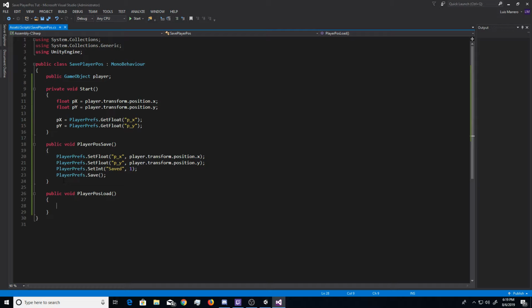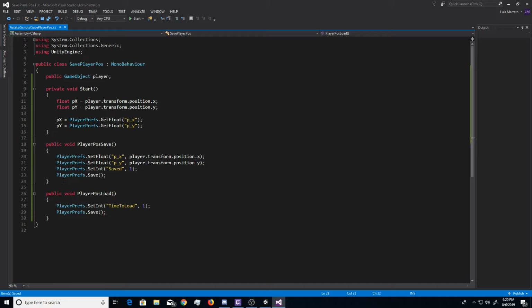This one is very short, so we'll go ahead and do PlayerPrefs.SetInt, and we'll do "TimeToLoad", and then we'll set this to 1. Now, TimeToLoad is basically just setting it so you can load the player's position multiple times. That's all that's doing. It's very simple, but it's just making sure that this works properly. And then we'll go ahead and do PlayerPrefs.Save right here just to make sure those are saved.